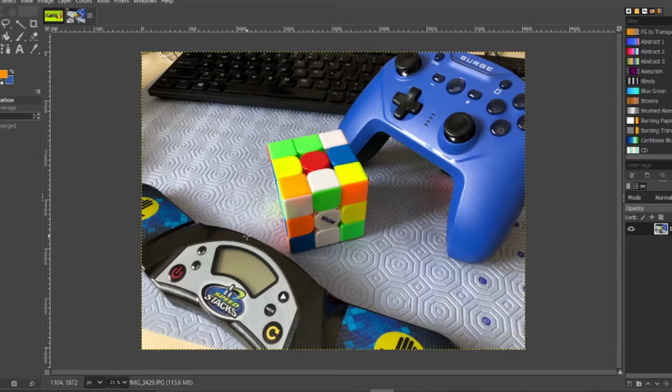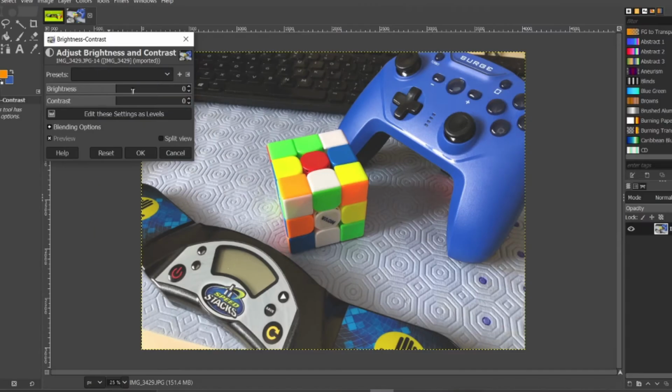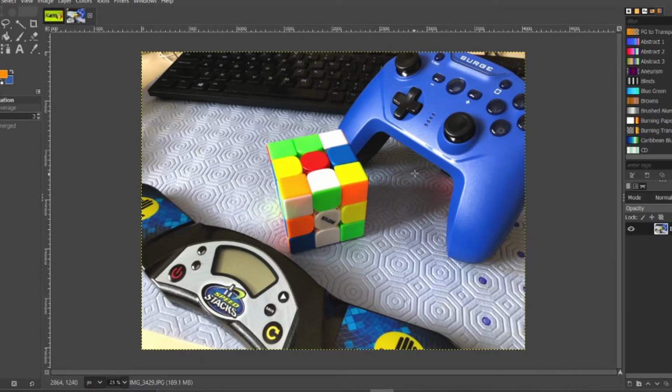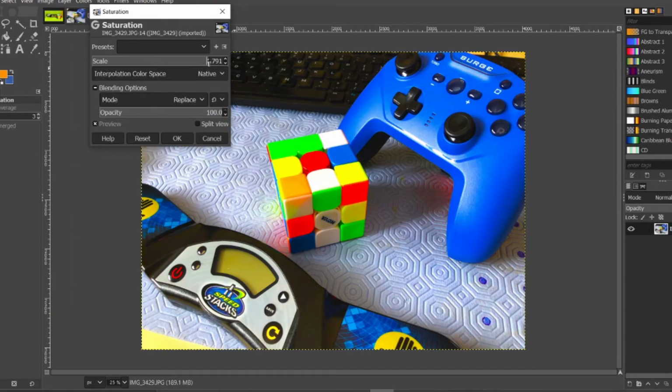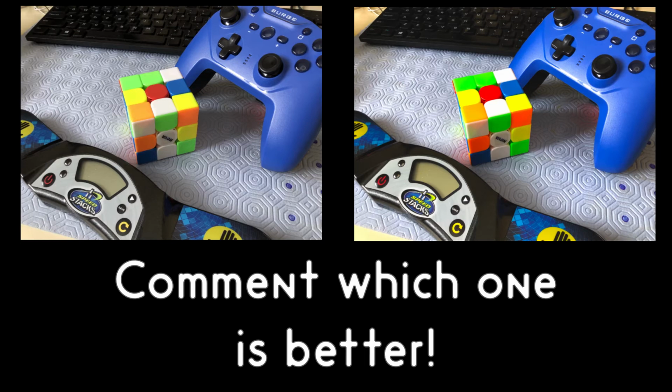Yeah, looks pretty nice already. I think there might be too much shadow messing with the exposure. I think that looks fine. Probably want to contrast. I'll just leave the brightness as is. You know what, I think this is just a fine photo, but I might need some more saturation. That's probably the only thing that's missing from this. That's too much at max. That's still too much at like half. This orange thing just doesn't look right. So I'm gonna save this file and move on to the next photo edit.